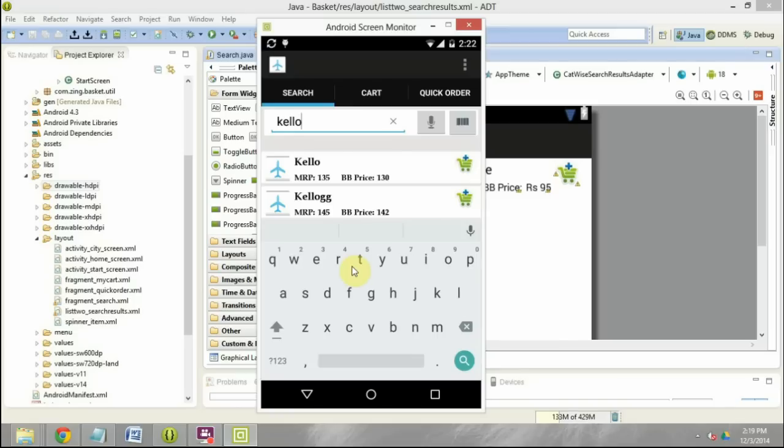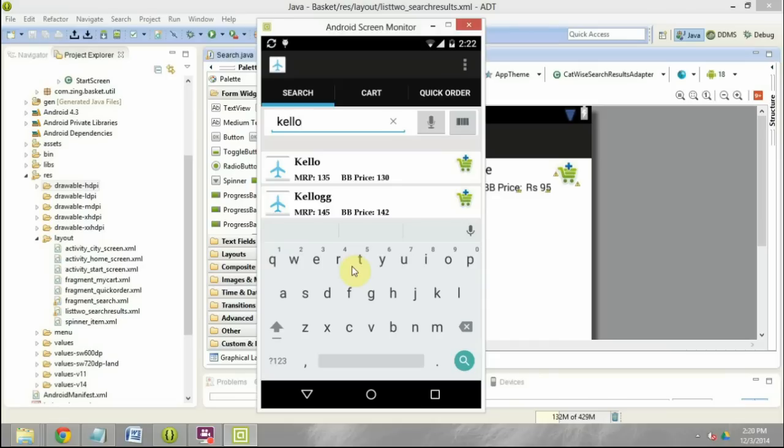In this particular case, because there was another search done for KELL, the product results will have three items, which is KELL, KELLO, and KELLOGG. Whereas the filtered product results will only have two items, which is Kello and Kellogg's.